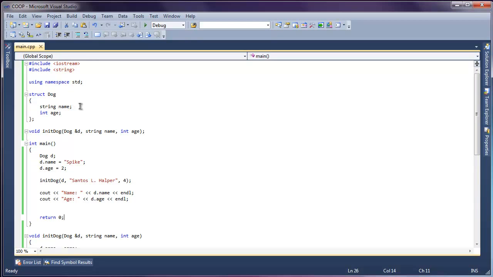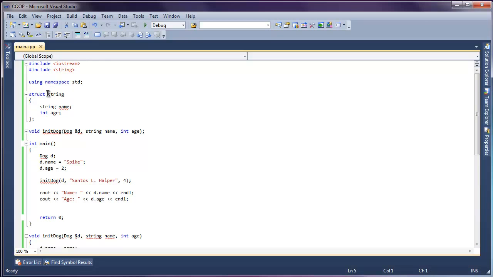So say we wanted to call this string instead of dog. Well, we run into a problem now because we have string here. How do we know whether we're talking about our string or the standard library string?